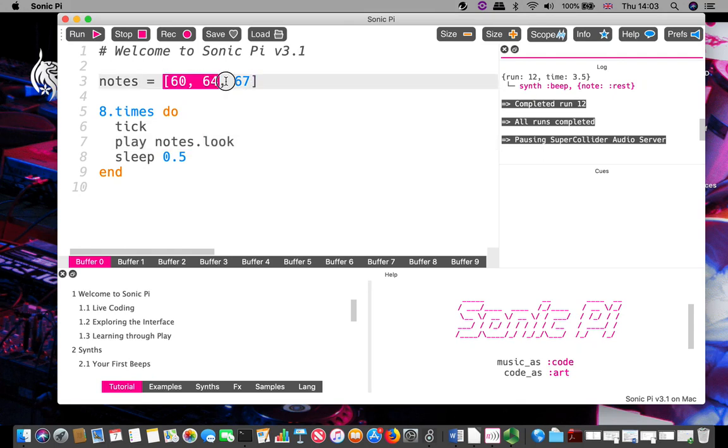An array is one type of data structure. We can have another type of data structure, which is called a ring. And a ring stands for a ring buffer. And the concept of a ring buffer is that even though this ring buffer only has 3 notes in it, the computer treats it as if it goes on forever. So 60, 64, 67, move on, we get back to a 60. We go back to the start, 64, 67, get back to a 60, 64, 67, etc. If we manage to go backwards, which we can't yet, but we'll be able to soon, then we'd actually find that it considers that the numbers extend out this way into negativity as well. So let's see how this works.